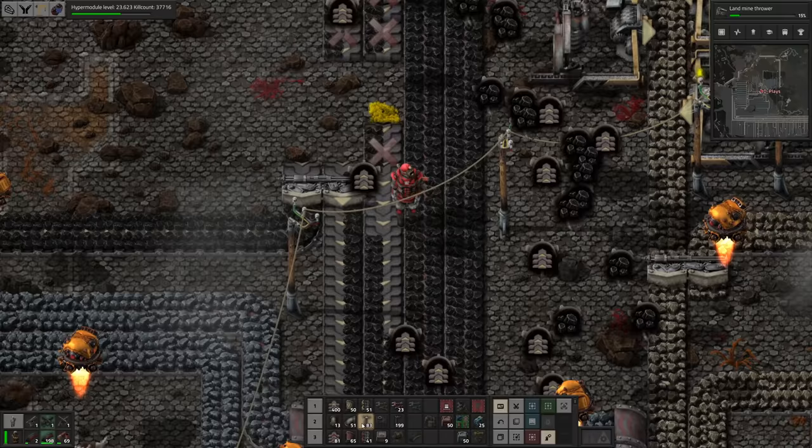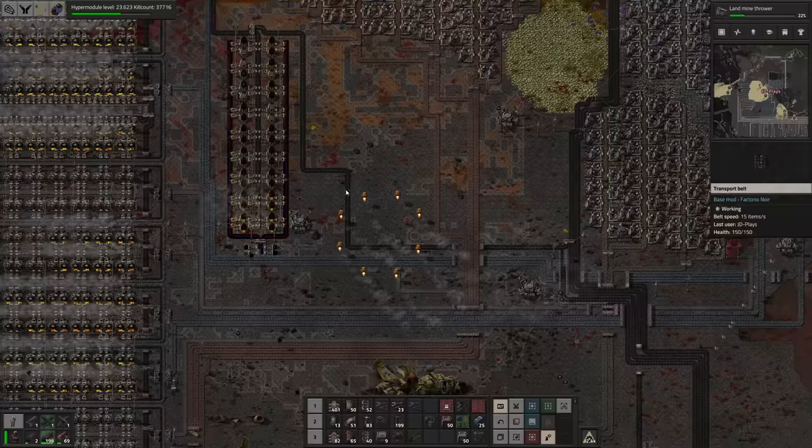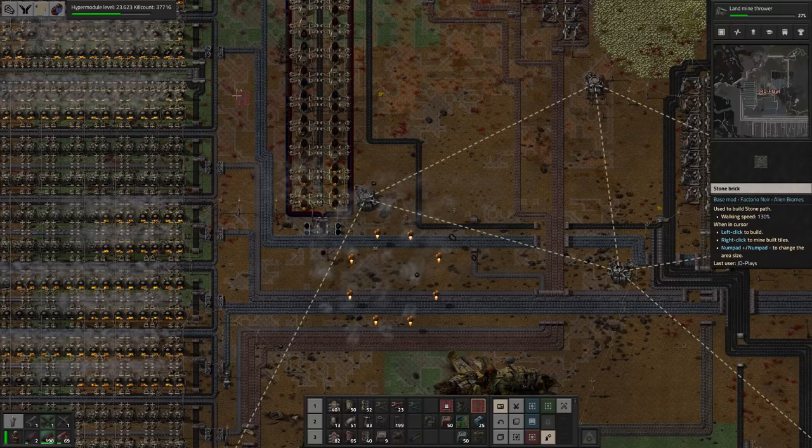So I need to put a red splitter here. Run that belt off that way. Output priority that to the right. Yes, because I want to make sure that coal comes here. Even though this is being run off biter bodies, there's always a chance that maybe we'll manage to kill all the biters and have the whole lot die, which would be bad.